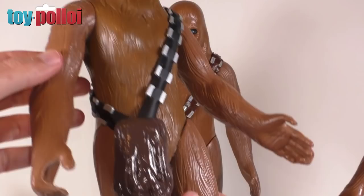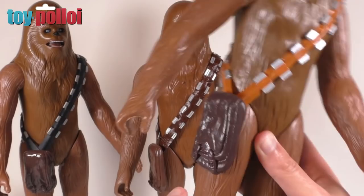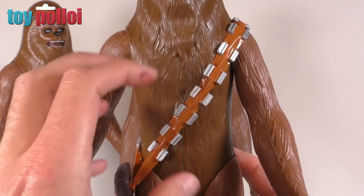Then we move on to the second attempt that I did, which was this one. You can see the actual sculpting of the bag looks a lot better. Possibly not happy with the colour of it, a little bit too dark. And this one you can see I used some vinyl material. Now this is the same vinyl material that I use for making Obi-Wan Kenobi's cape, the 3¾-inch high figure. But you can see it's really not the right colour. It's a much more orangey brown, and the Chewbacca belt should be this more chocolatey brown.